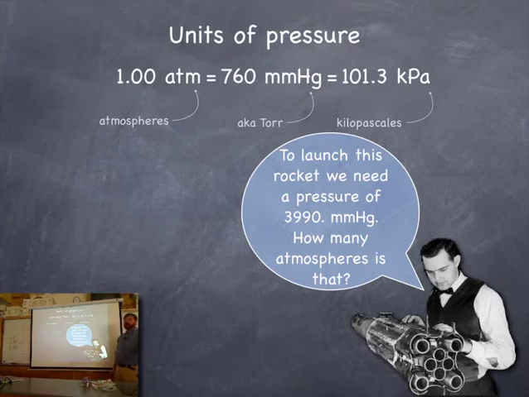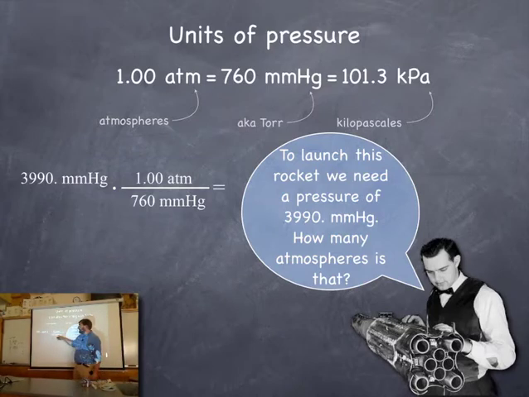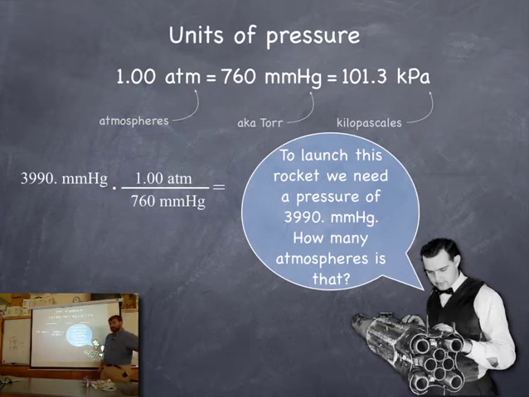So we know that 760 for every 1. If you want to think about the dimensional analysis problem, what are we going to start with? What's the first thing we write down? 1 ATM for every... What do we got? We start with what we know, 3,990 millimeters of mercury, and then we want to go from 760 millimeters of mercury to 1 atmosphere. Right? Do we get that? 5.25 atmospheres. Okay, so just a little conversion problem.